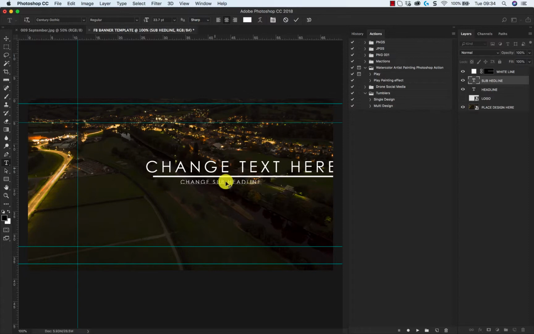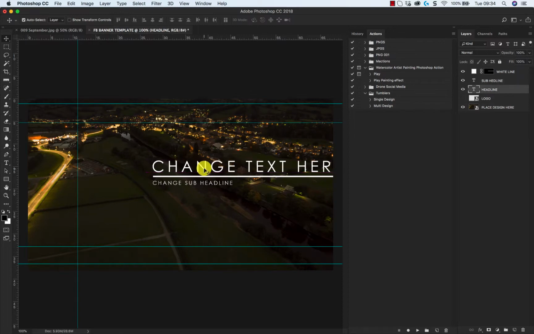Okay, if you want to reposition and move these texts, there's two ways of doing it. When you've got the text tool selected, if you move your cursor away, you can see it goes to like a little cross icon on there. That's one way, but the best way to do it is to actually click this cross icon up here. This is actually the move tool, and then you can see we get these pink lines, so we know we can line things up just how we want them. And you can see that this text is way too big.